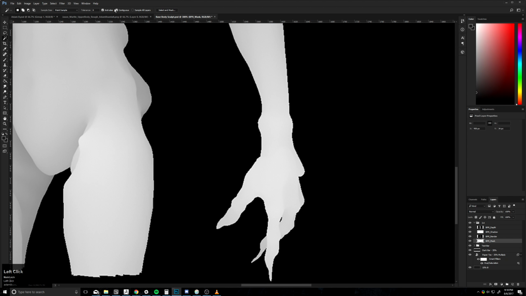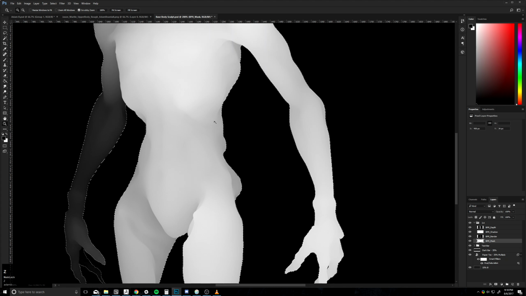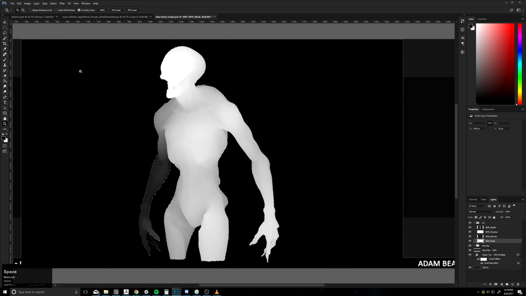And okay, so if you hit contiguous, then it should. No? Okay. Let's try that again. Yeah, I don't know. So usually, yep, there it goes. So now it's selecting in there, so contiguous will select any of the color. So I have black selected. And then you get this result.